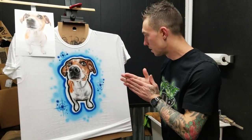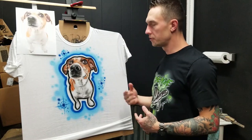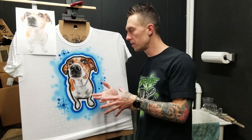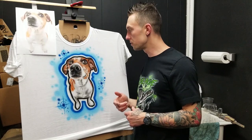That wraps up this t-shirt. Just in case you're new to airbrushing t-shirts and you haven't watched my earlier videos that show the whole heat press process, I'm gonna go over that, because when you airbrush a t-shirt, I use the Createx paint, and I'm sure the other brands of paint are also the same. You must heat press it and get it to a certain temperature so that it heat sets and cures the paint in the fabric, so that when you wash it, it won't fade as much, so it holds up for a whole lot longer. So you definitely want to do that. I'll show you what heat press I use and we'll get that done. So stay tuned.